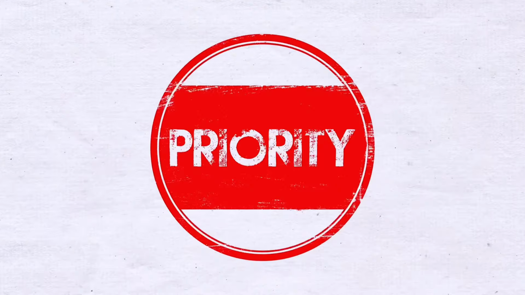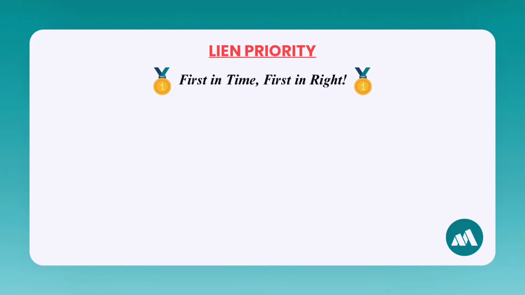Another important thing you need to know about liens is that liens also have a priority, which determines the order in which they get paid off in the event of a foreclosure or sale. Generally, property tax liens and or assessments by the government take the highest priority, followed by mortgage liens and then any other liens like judgment or mechanics liens. When it comes to liens, the general rule is first in time, first in right. This means that liens are usually paid off in the order they were recorded.